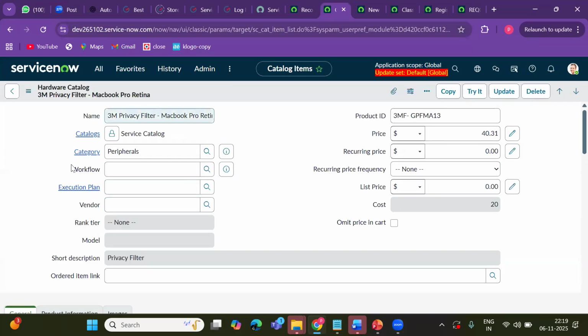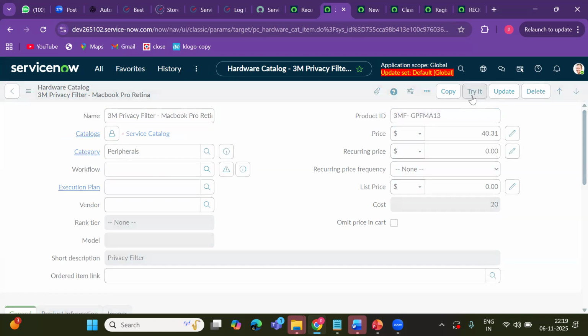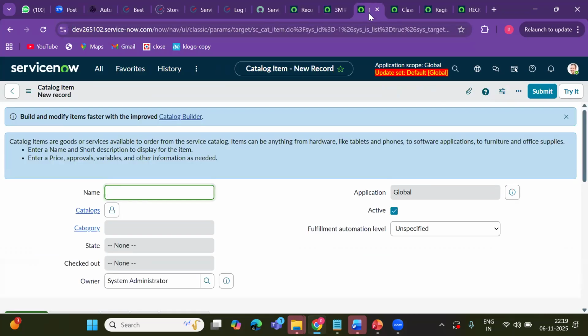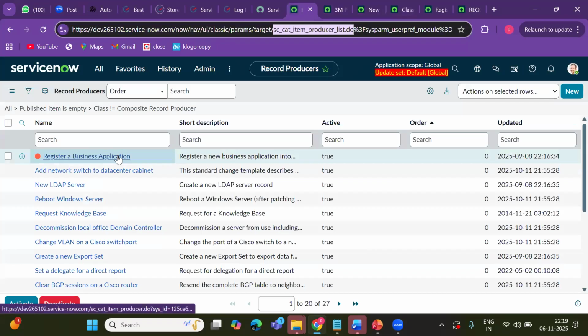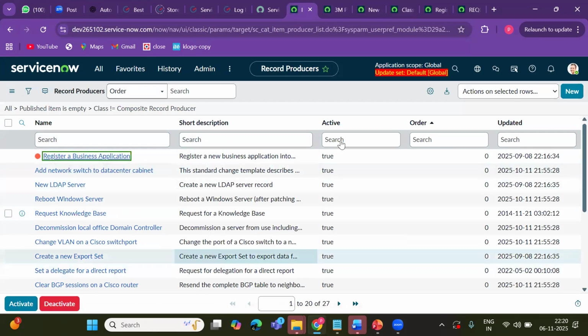While clicking on a catalog item, it will look like this. We can attach a workflow here for the service catalog. Try it, then we can order now. In the case of a record producer, this is the record producer, and these are already created record producers.